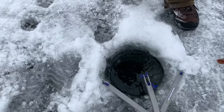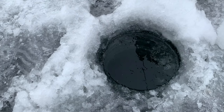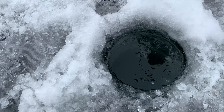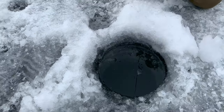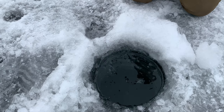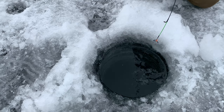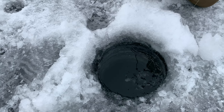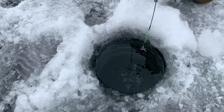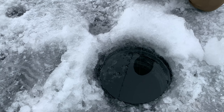Oh, he's big. You can tell he's heavy. So there's some big fish out here. We're just waiting for that right one, you know? If you're new to this fishing world, you always got to keep some tension on the fish. Once you know he's coming in, always reel in a little bit and just work your fish. You know what? This might be a cutthroat. I saw a big red line like the cutthroat that you got.